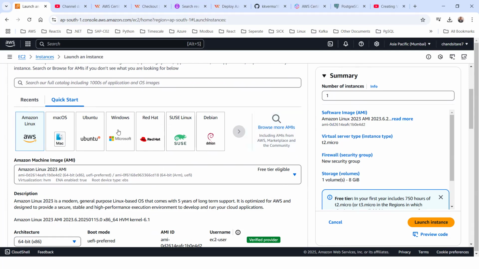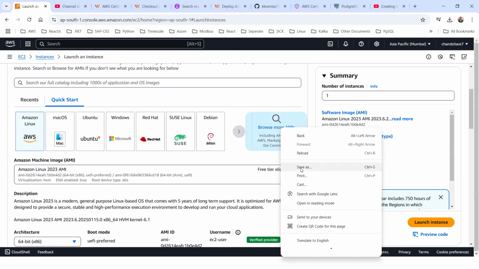There are some more options like browse more AMI. Amazon machine images is another option. There are various other vendors who have created this kind of machine, and they have created the image of their type itself and uploaded the image also. That is called the AMI image.